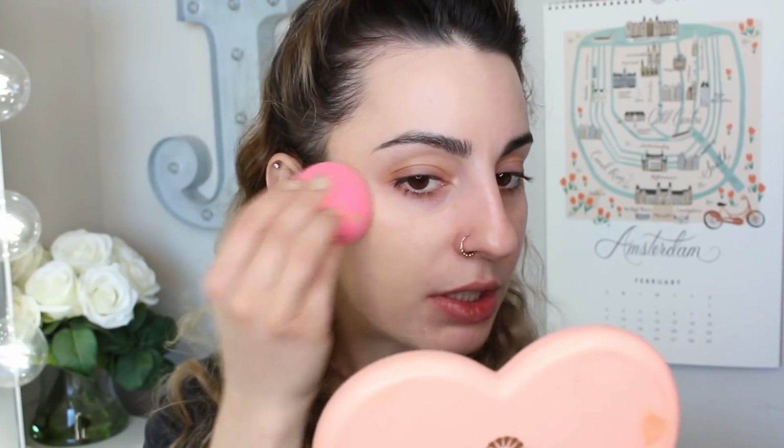So like we did with the primer, I'm gonna go into this side with my regular method. So I'm gonna take my sponge. I have the mixture on the back of my hand. I'm not going to use all of it, so I can dip my Blendiful into it. I feel like it's been so long since I've used an actual beauty blender. That's about one layer of the foundation. It looks okay. It looks pretty good.